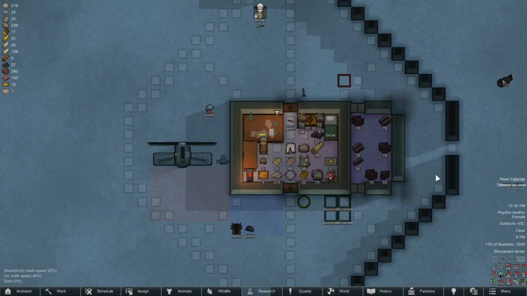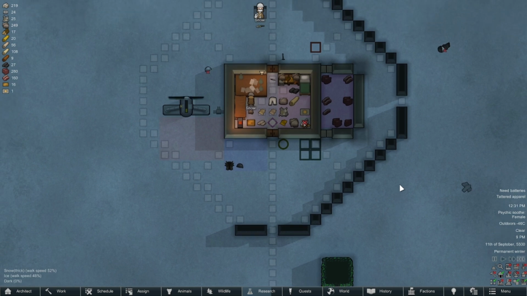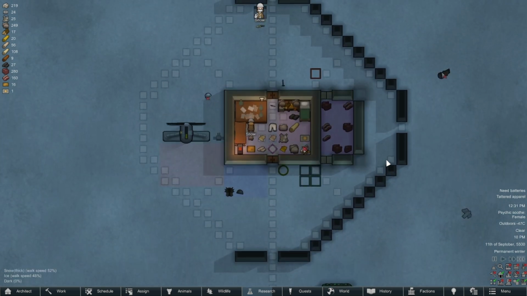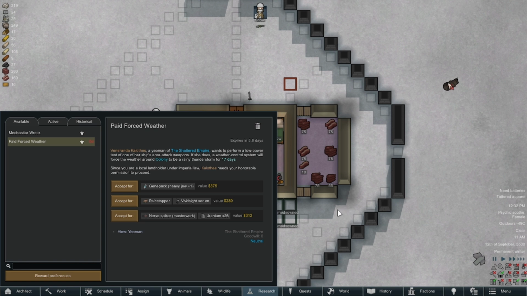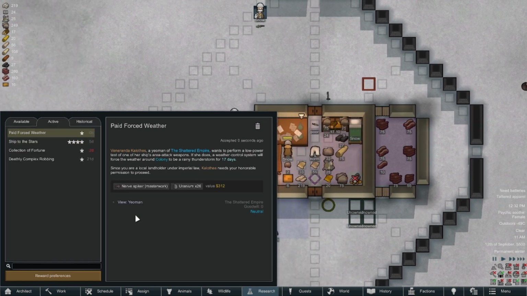I'm here minding my own when a random meteorite of jade falls from the sky. I have to save that for someone who has better mining than Snow. Don't want the resource to go to waste with zero mining. With nothing to do around the base, a royal is asking for a forced weather around the base to test out their new machine. We go for the masterwork sculpture.